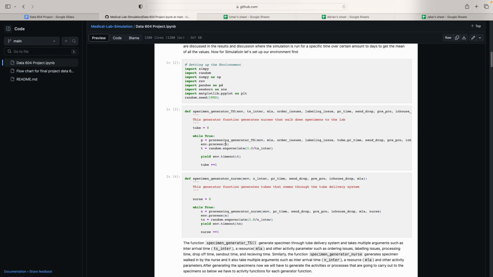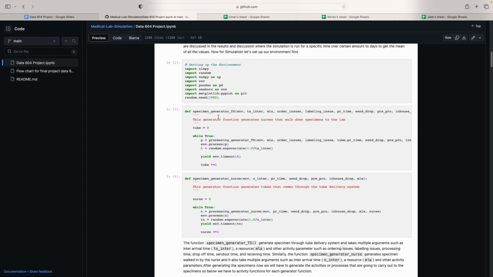Since every tube has a different number of patients and a different number of specimens in it, I gathered the average data and worked on that to calculate the time of the tube that is being processed. Because a tube has specimens, it indirectly translates for that.